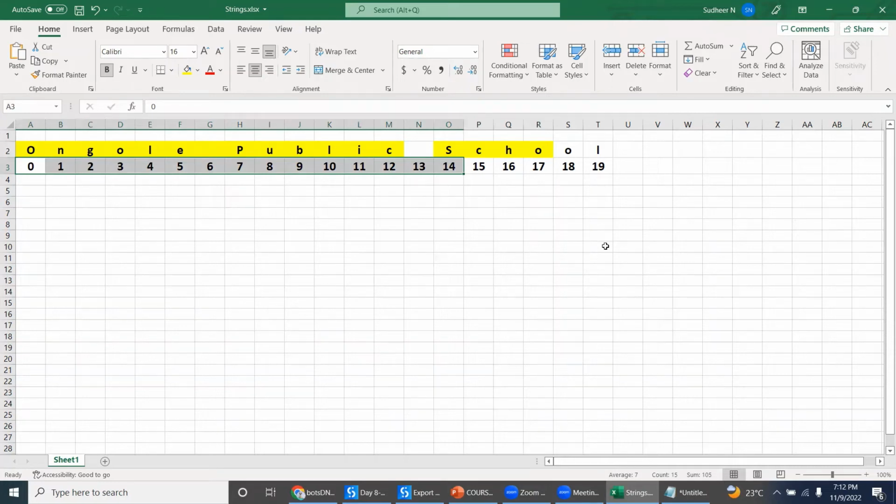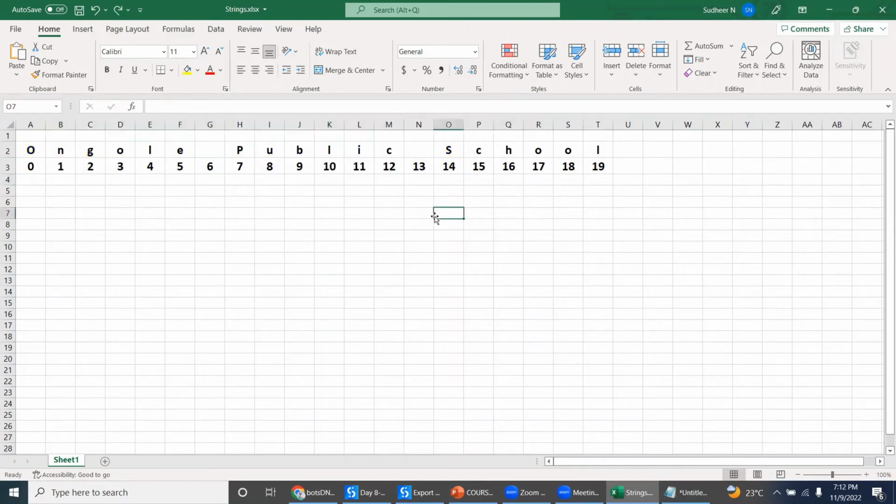Okay, now let us take another one. I want up to here. Tell me the syntax, that means the starting index and length.